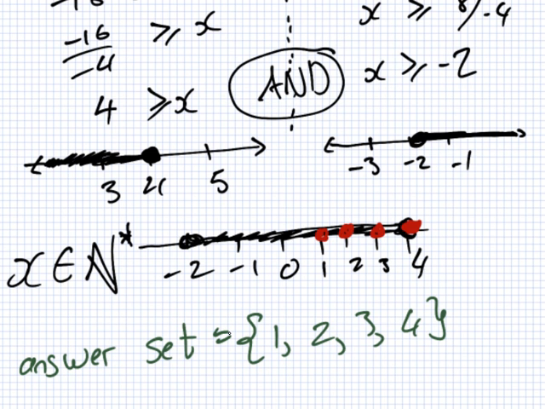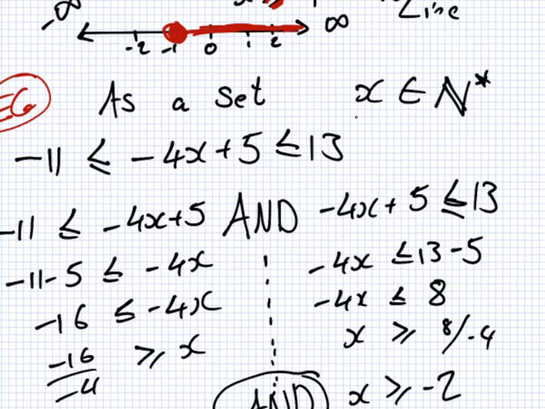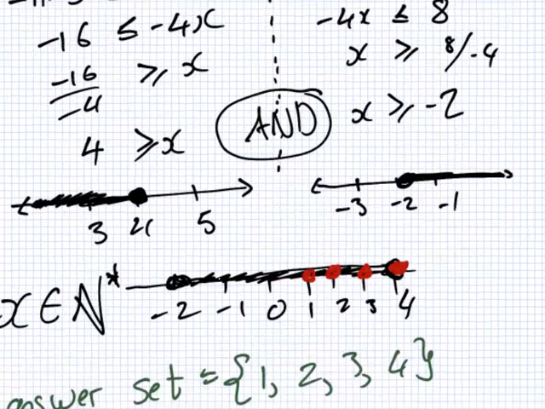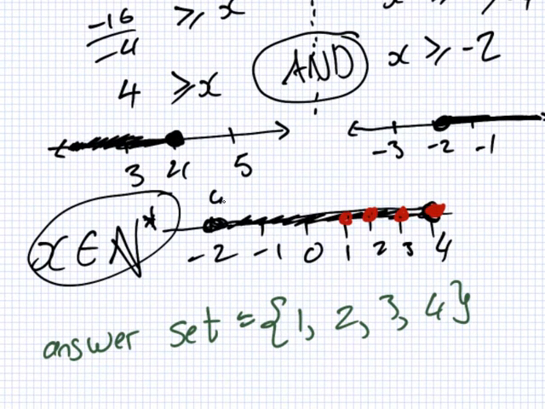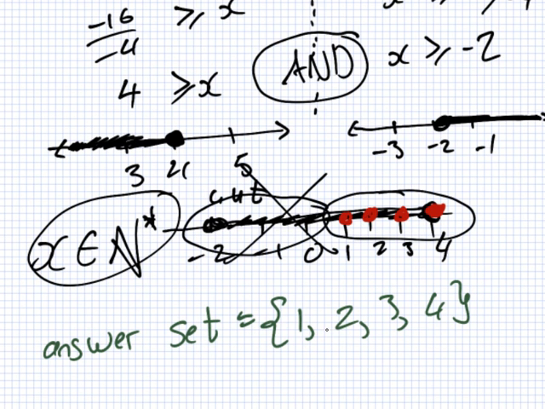Why did we get 1 to 4? Why not minus 2 to 4? In the very start, I said x is a natural number, which means we can't take the negative numbers as part of the answer. So in other words, because of this, we cut from our answer these minus numbers here, and we'll only stick with these ones then. Yes? The question asked me to give the natural numbers? Yeah, that'll be given in the question. Thank you. Okay, let me show you the other way to do this one now.